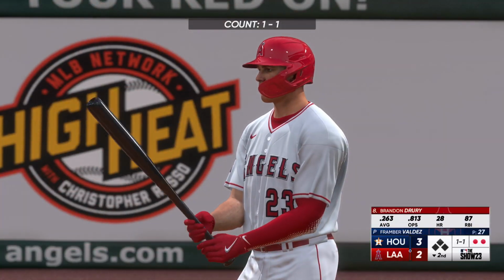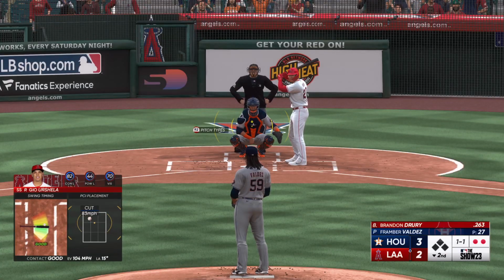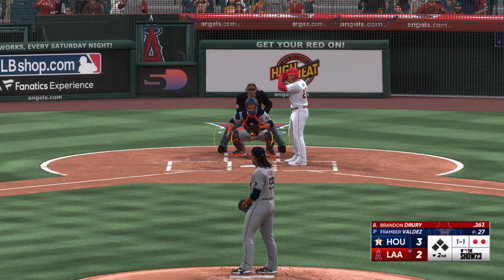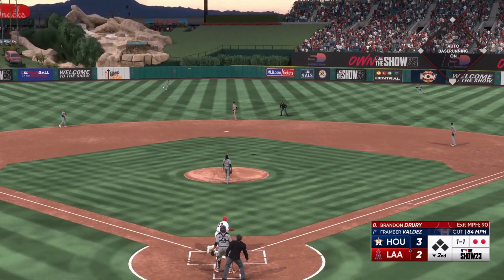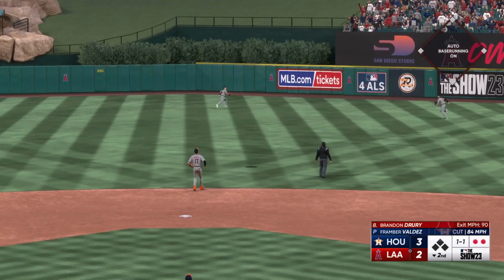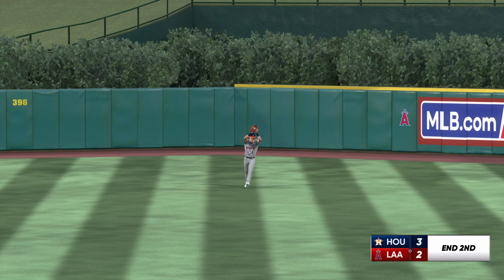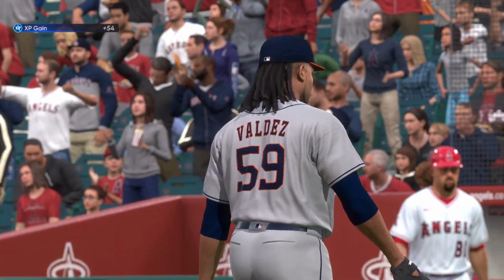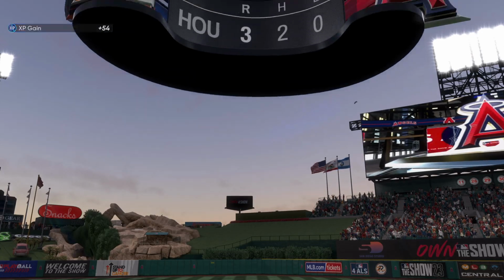Man, that's one of those at-bats where you have to remind yourself it's about the process. He did everything right there. Nothing to show for it, but in your mind, you have to convince yourself that it was a very good at-bat. And that one lifted in the air center field. Myers makes the play, and that's the 3rd out. 3 up, 3 down for him there. We head on now to the top of the 3rd.